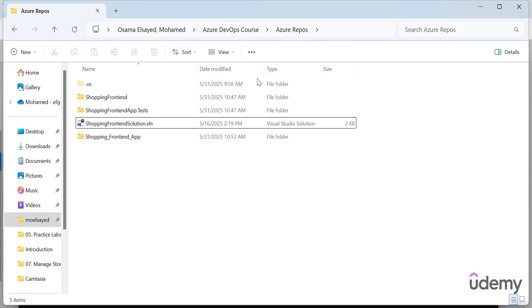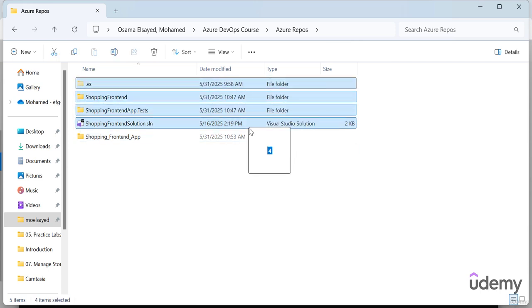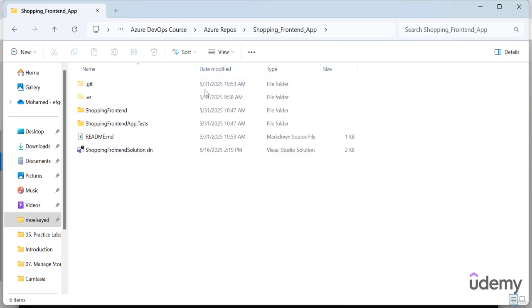So let's copy our code inside the repo. So now we can push the new code.